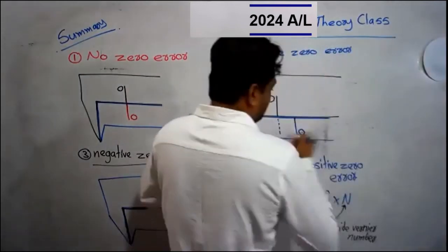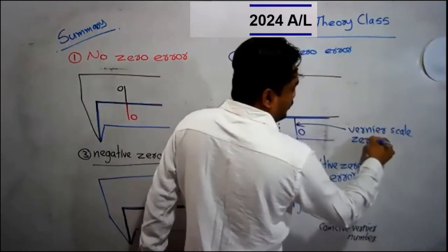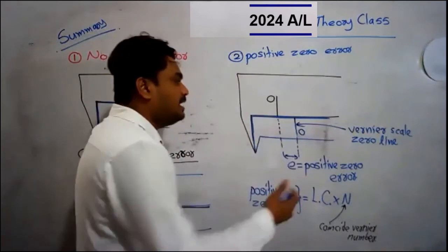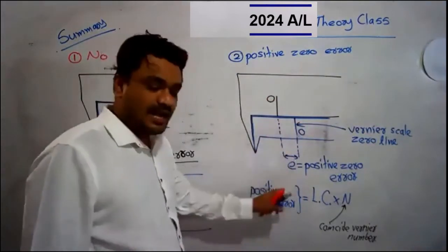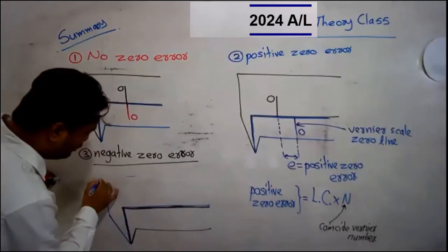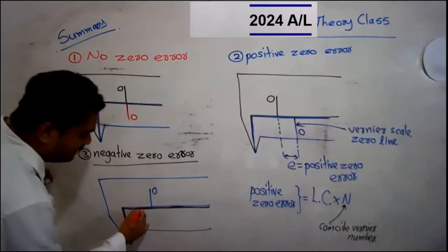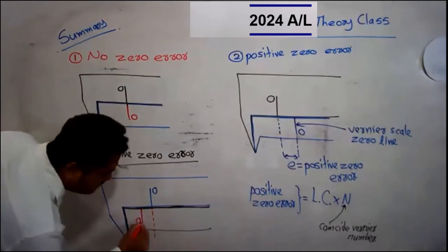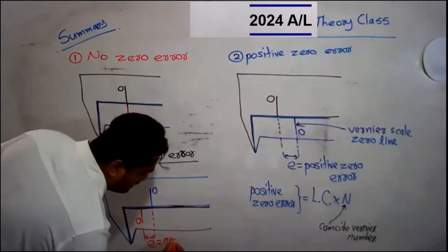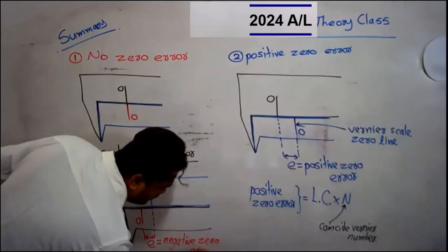The vernier scale zero line. If the vernier scale zero line is at the right hand side, making a gap between the two zero lines, then it is said the instrument has a positive zero error. Now, the external jaws touch each other. The main scale zero line is here, but the vernier scale zero line is at the left hand side, making a gap between the two zero lines. Now it is said that the instrument has a negative zero error.